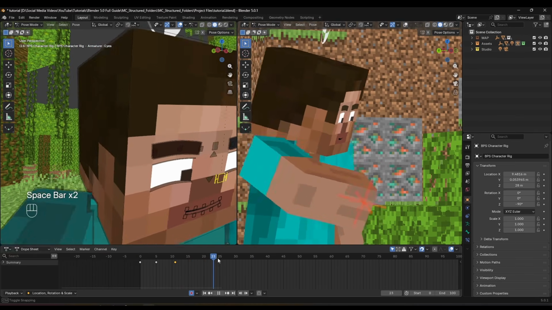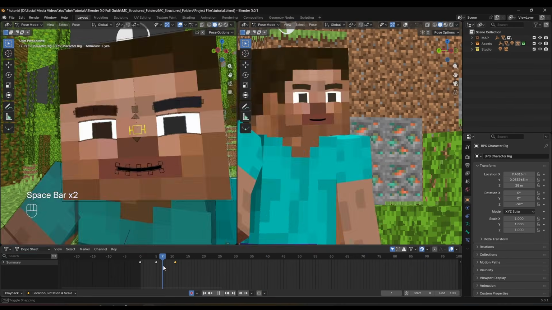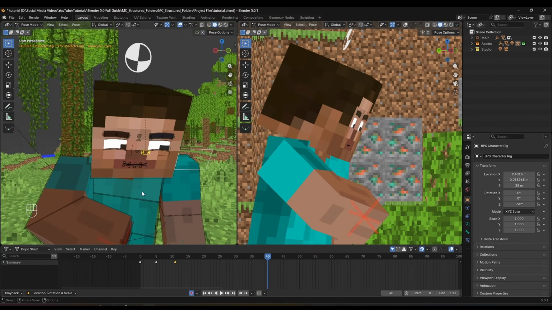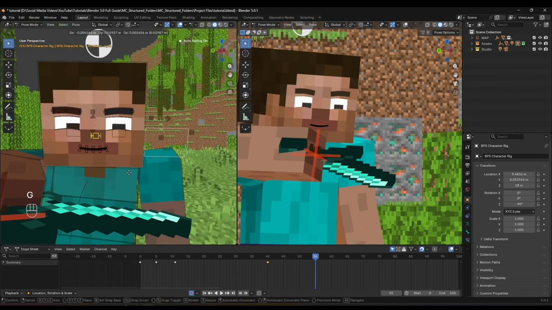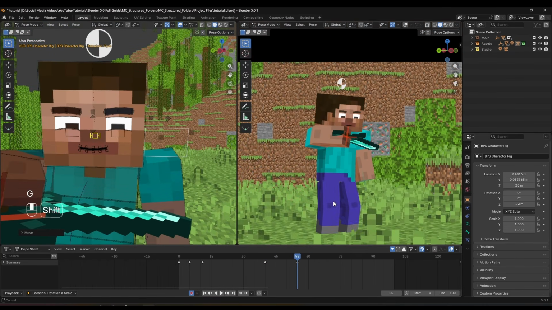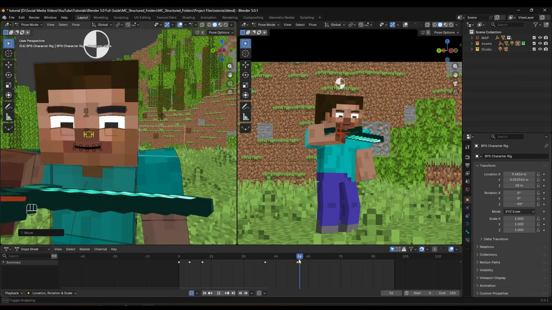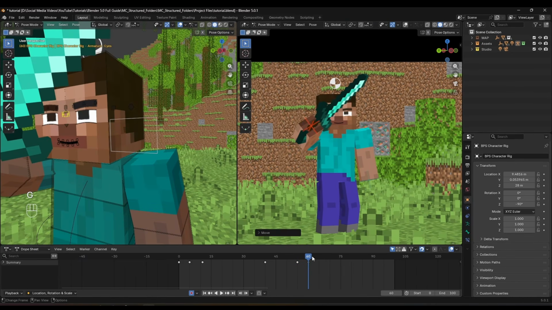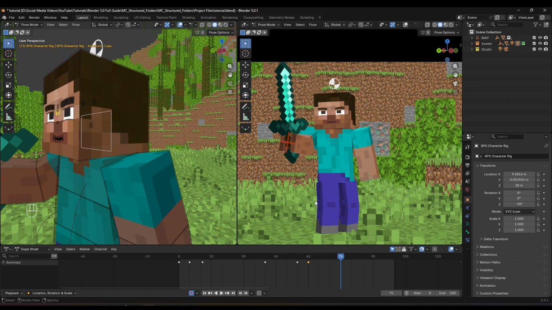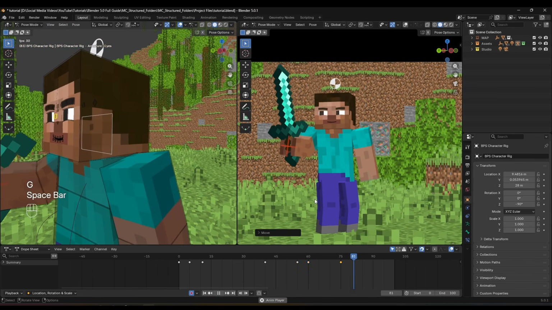When he moves, his eyes are going to start moving even more. So maybe go to frame 40. And let's make him focus on the sword, which is about to appear. They'll go on frame 55. And let's again animate this, make him look at the sword. Go on frame, for example, 60. And now he's going to look up at his sword like so proudly. Then he's going to look at it again on frame 75.